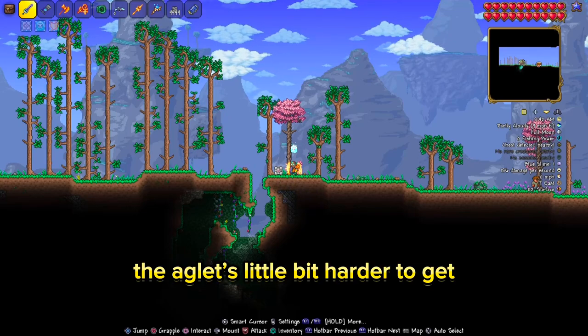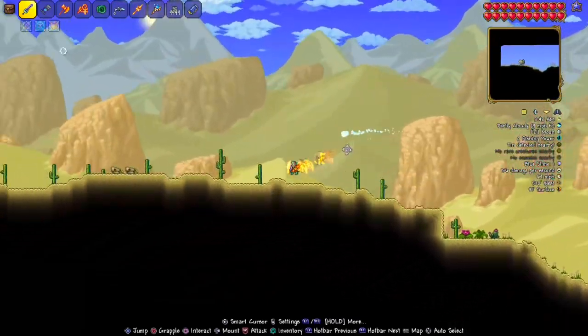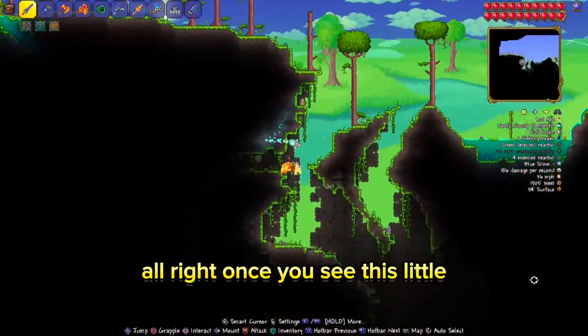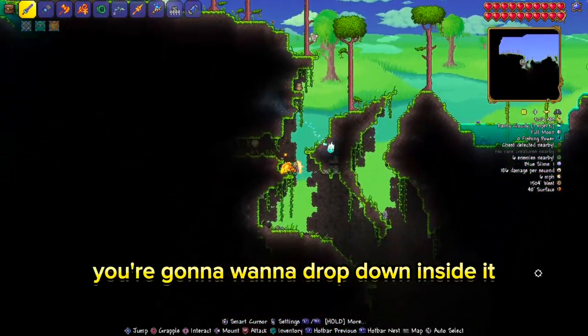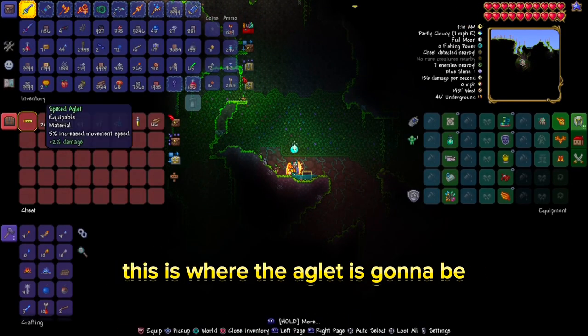The Aglet's a little bit harder to get, but it's on the left side of the world in the jungle. All right, once you see this little weird bit of land right here, this little curvature, you're gonna wanna drop down inside it. And you're gonna see a wooden chest. This is where the Aglet is gonna be, a spiked Aglet. It's right here on the map.